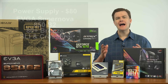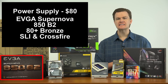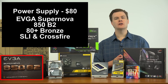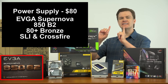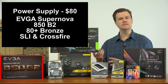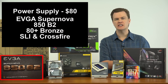Powering this amazing machine is going to be the EVGA Supernova 850W B2 Bronze 80 Plus Certified Power Supply — about $80. 850W provides all the power not only for this machine, but also for future upgrades, including if you wanted to add a second graphics card for SLI in the future. Now it does cost a little bit more than the 600W or 650W versions, but for a few extra dollars now, you've got a power supply that you will never have to upgrade or change, even if you upgrade your machine in the future.